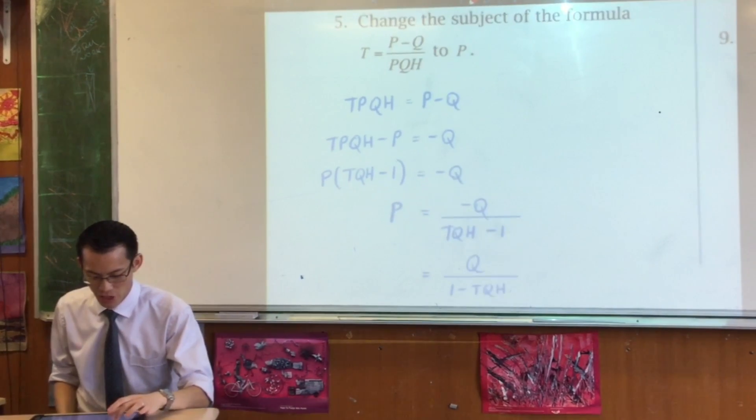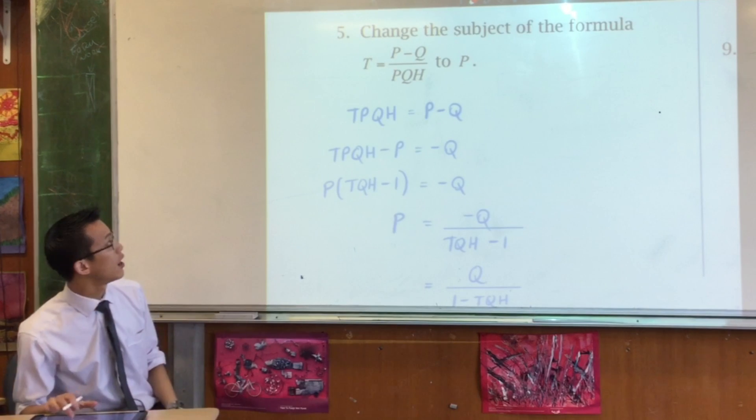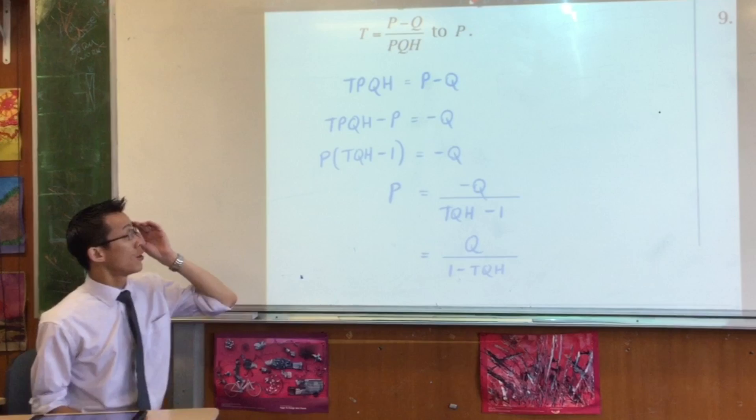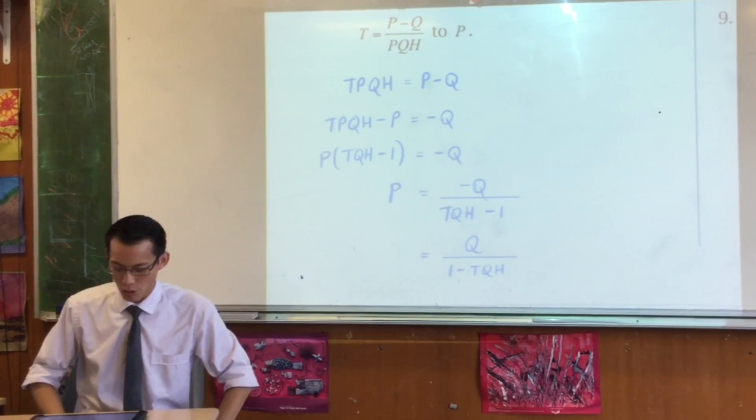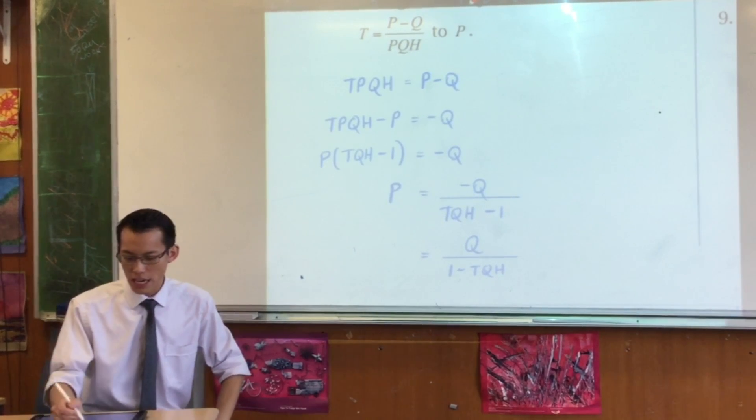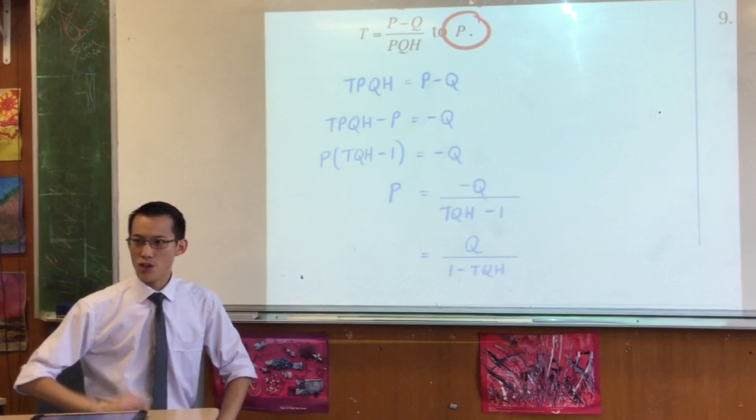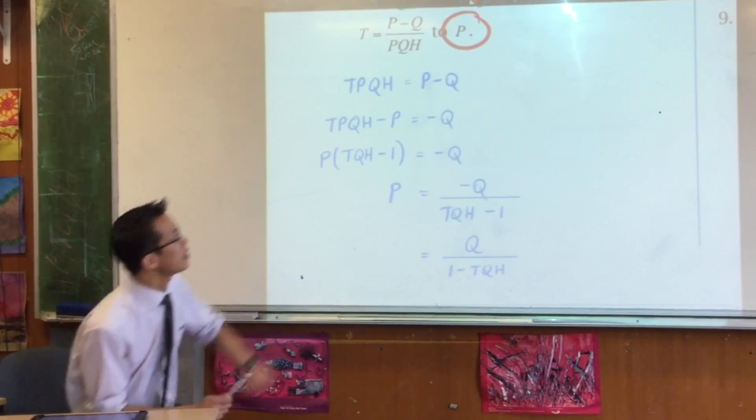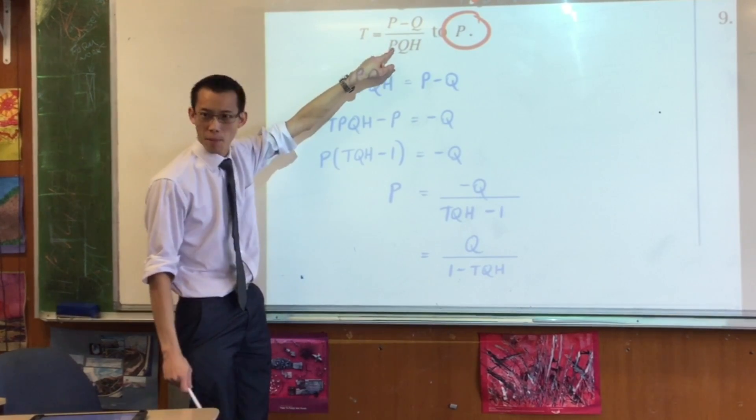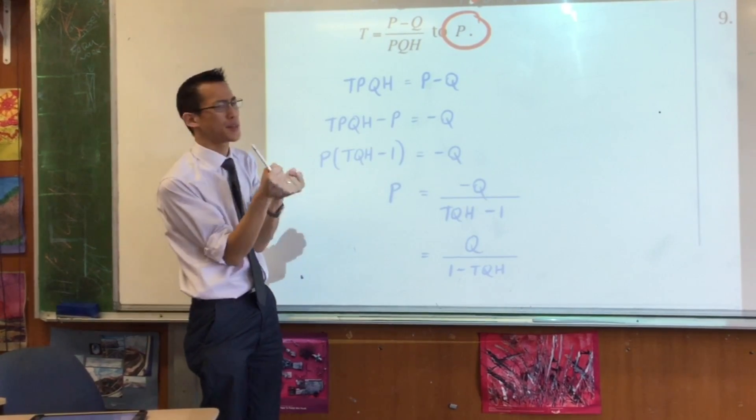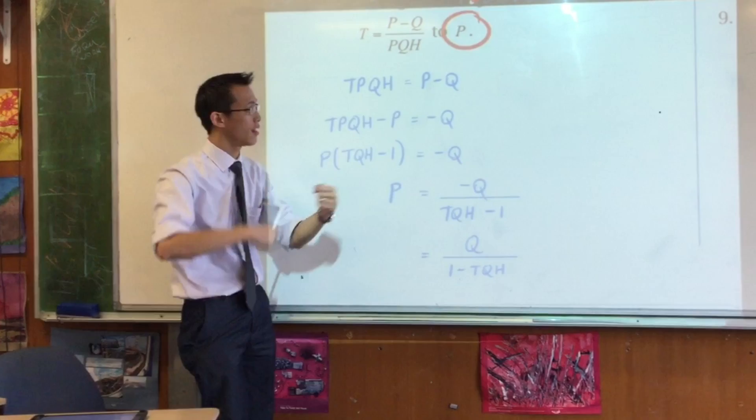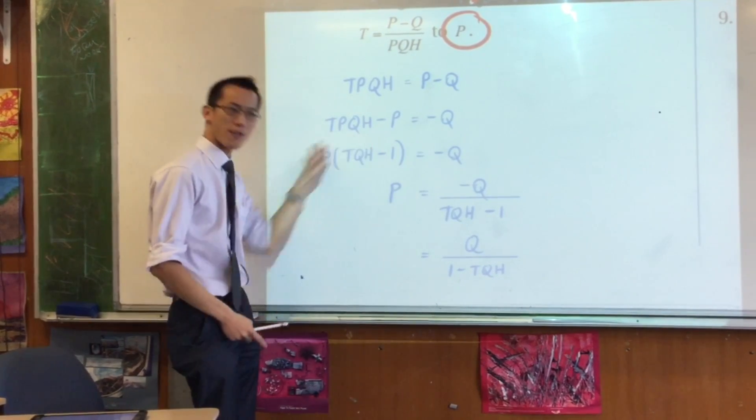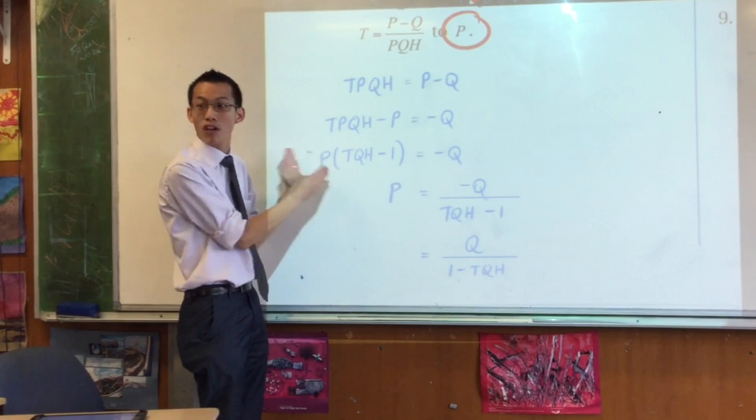Right, here we go. This is me changing the subject, so can you make that out at the bottom? You can see, you have to multiply across because in order to change the subject to any variable in the numerator, you've got to get all of those numerators together. So you can see, P on the numerator and P on the denominator, they're on the same side, but I can't get them to work together. So that's why I multiply across, then I subtracted P, and I can factorize P out, and that gets him on his own.